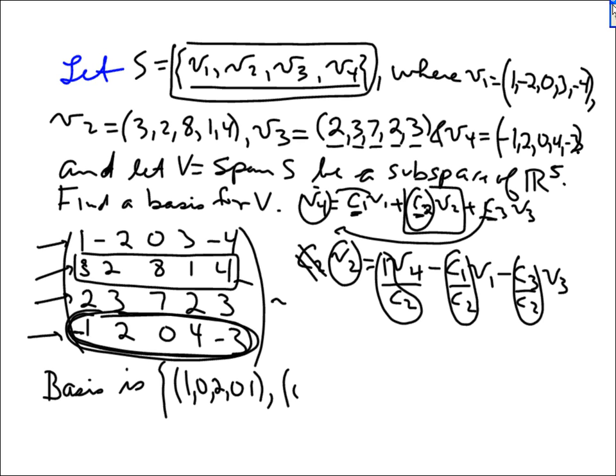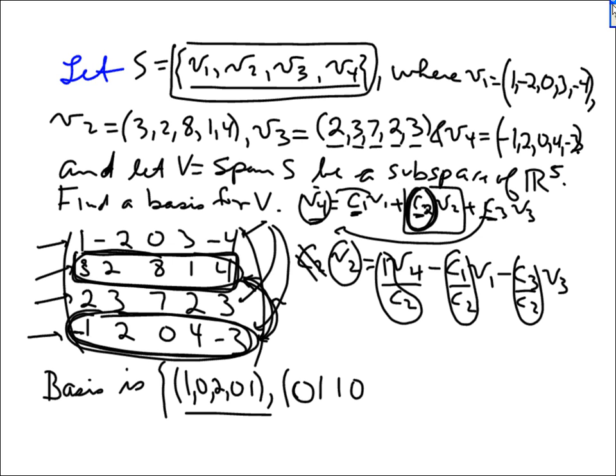If we would have interchanged row 2 and 4, and in fact, to get V4, C2 was not 0. If we were to interchange row 2 and row 4, then this vector would have become this vector. When we reduced it, this would have been all zeros. That is, the answer would have been the basis is 3. The basis is not unique.